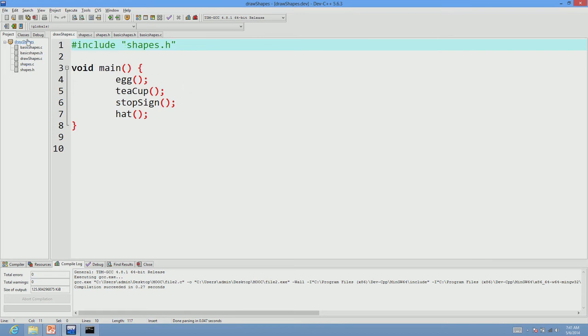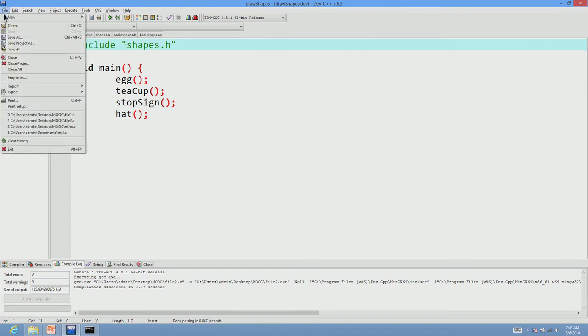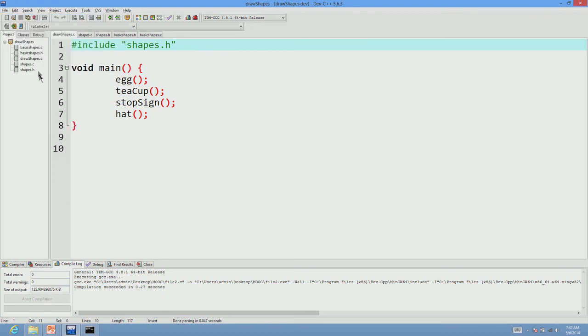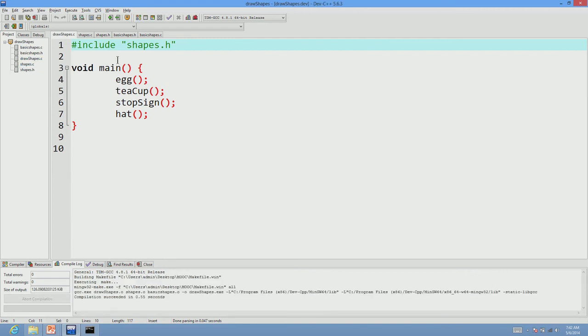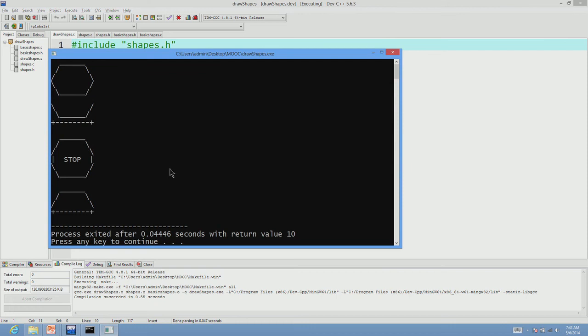I have included all of this into a project called draw shapes. So, you can do that by saying file new project. So, I did file new project, I created a file by name draw shapes, I included these 5 files into the project. Now, I can compile the project, and what it does is it takes all these files and compiles them together, and when I run it, right, it actually runs the main program.